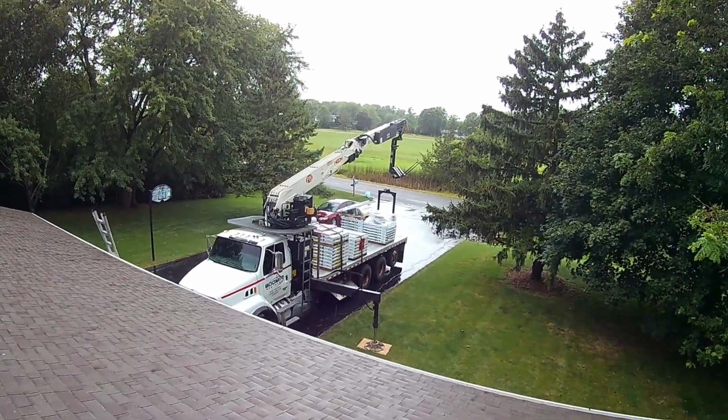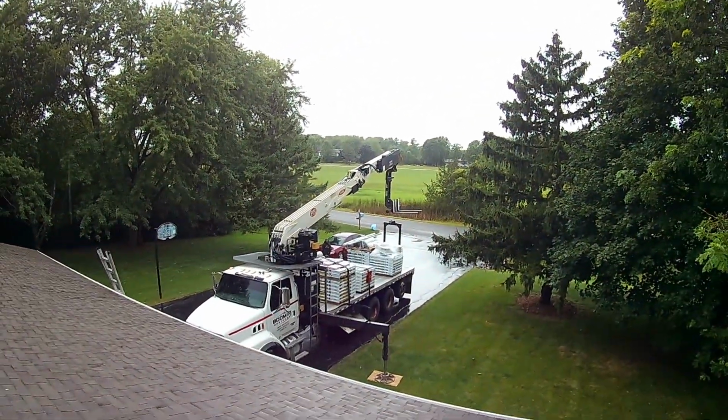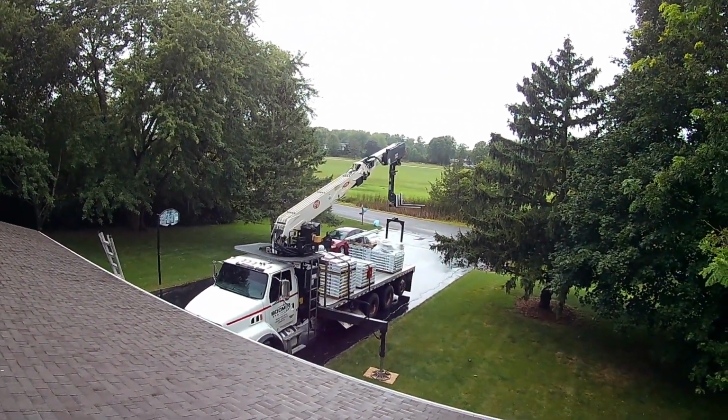We got a delivery coming, but it's supposed to be here late morning, like 10 o'clock. We had to go to the dump and Menards this morning, do a couple estimates. I was basically just trying to kill time before our delivery, and looks like we're going to be rained out for the rest of the day. Oh, our shingles are here. It's raining. We got to get 40 square up here, and then we're going to call it a day.